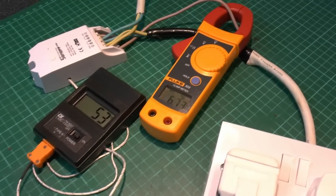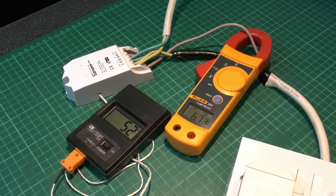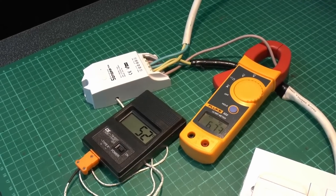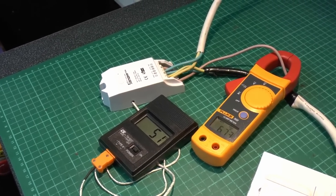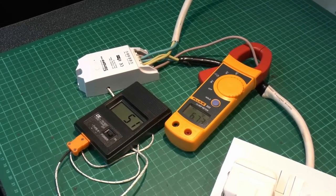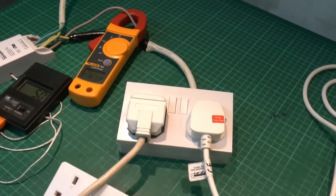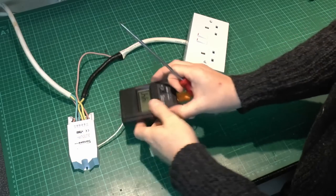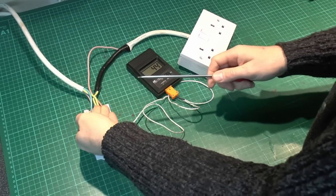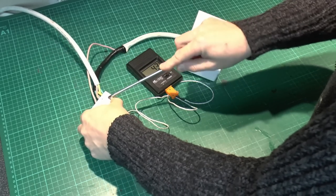The temperature on this thing is now down to about 53°C, because of course there's only the single heater running from it. In terms of overheating it's not going to be a problem unless you definitely go over the 16A rating of the device, which of course you shouldn't be doing. Now it's got a 20A fuse inside, which does seem a rather odd choice. If you get one of these you might want to change that fuse for something more sensible — say 15A — but if you're wiring it up in the UK to a plug, you're going to have a fuse in the plug anyway. Now I've disconnected the power, so let's have a quick look inside and see if there's any obvious damage, although you wouldn't expect so with those temperatures. The top is moderately warm, which is not unexpected.